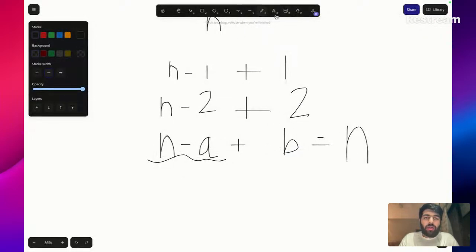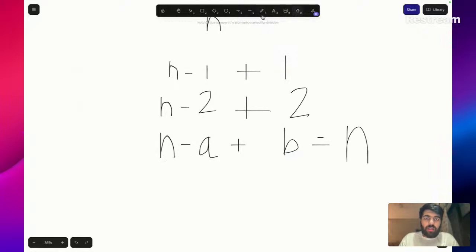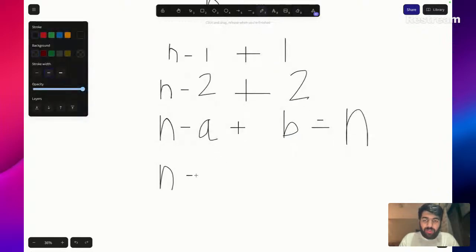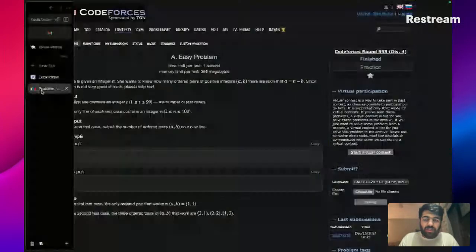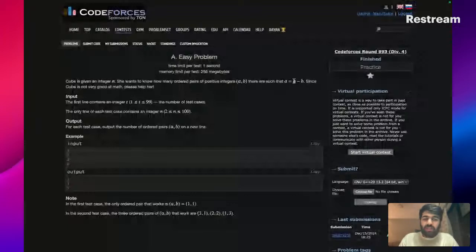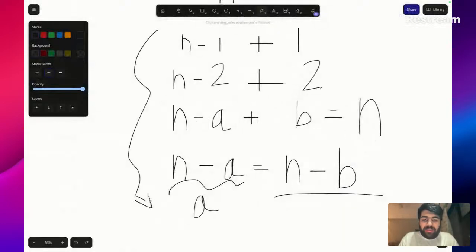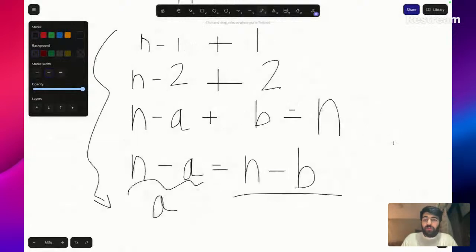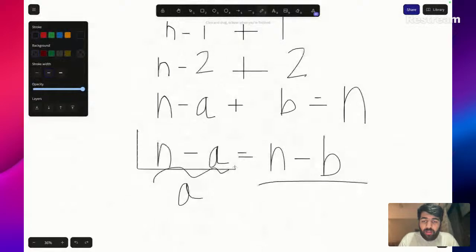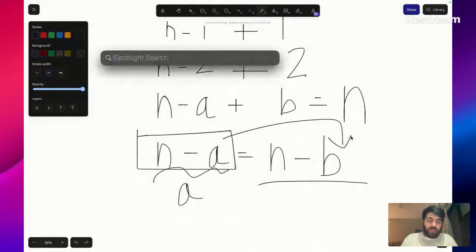So, sorry, if we just shuffle our equation, n minus a has to be equal to n minus b, and this whole thing becomes our a instead of just the value given in the question. As you can see, n minus b is equal to n minus b, and this whole thing becomes a. So I basically need to check how many such a's there are, and then I'll get how many such b's there are, because for every a there is exactly one b, right?